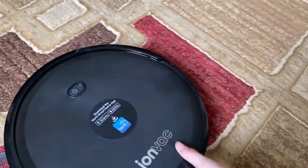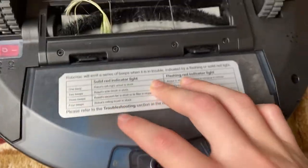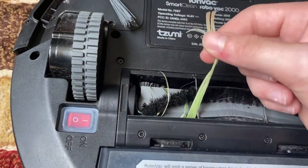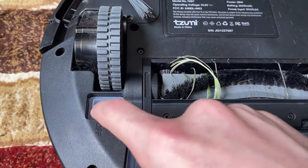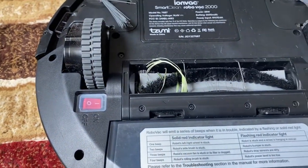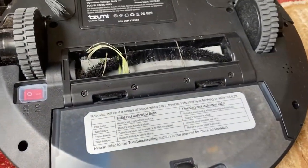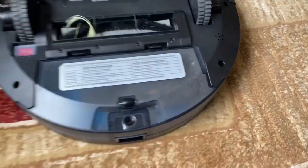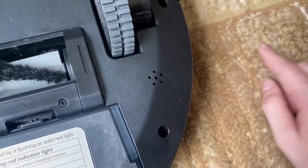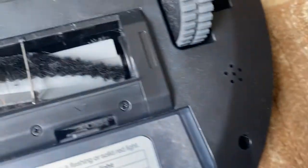Now if we turn this around and flip it upside down, here is the dump. And if you go up, seems like it found a leaf on the floor, so that's great. Right here we have an on-off switch, so if you flip that, it's going to completely turn the vacuum off. And if you flip it that way, it's going to turn it on, so that way you can control it with Wi-Fi and everything. It's basically going to enable all the functionalities. Right here we have a piezo sounder, which displays a lot of different kinds of tones. So yeah.